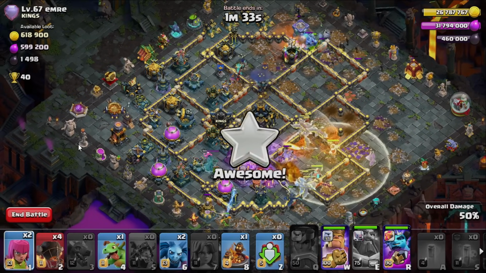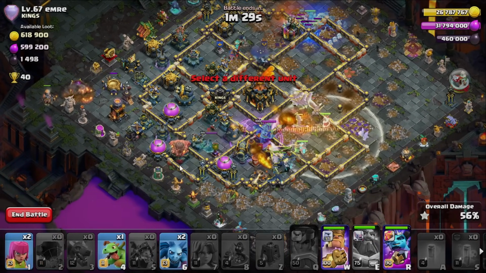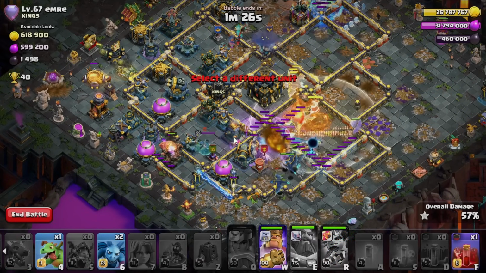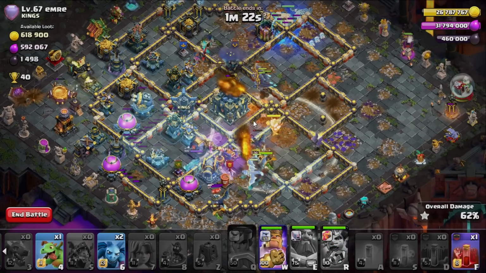All right, we'll check for a Troll Tesla. All right, there's none. Furnace back through there. Take out that multi-archer tower, 4 rocket loons. Easy peasy. Minion Prince ability through this heavy damage as well. And the Giga Bomb section. Dragons and the furnaces help the town hall.